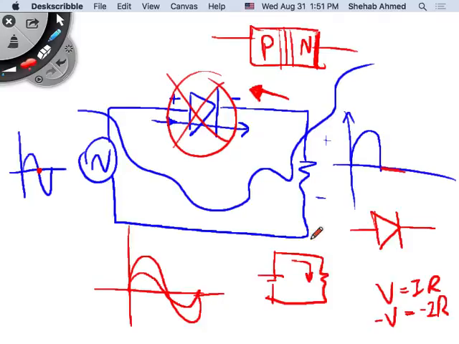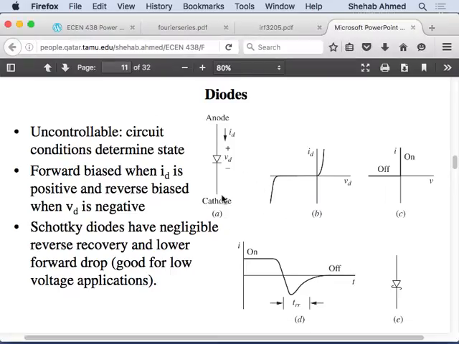So there is a transition between on and off that we don't show here very much. There's a transition between on and off where you are going to fill the depletion layer with charge, or remove some charge from the depletion layer for the device to conduct, right? And that's what we have in this performance curve here. So the device was conducting, meaning the depletion layer was very small. Now I need to put charges to increase the barrier voltage so that the device can block. That is called the reverse recovery time.